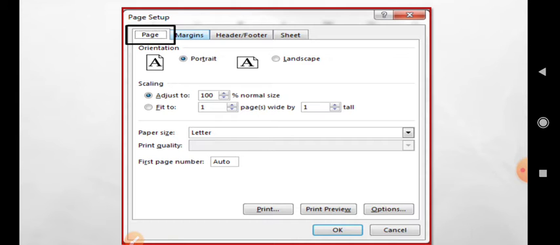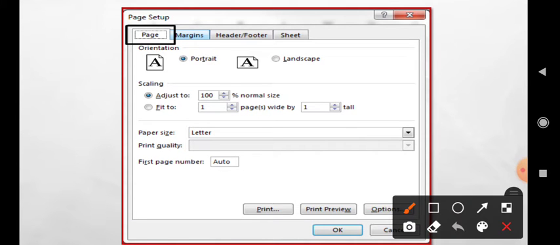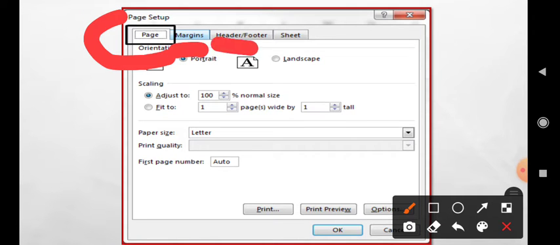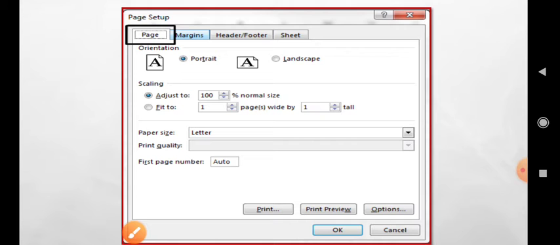In that you will get 4 options: page, margins, header and footer, and sheet. Four options you will be getting. These steps are used to set up the page orientation.